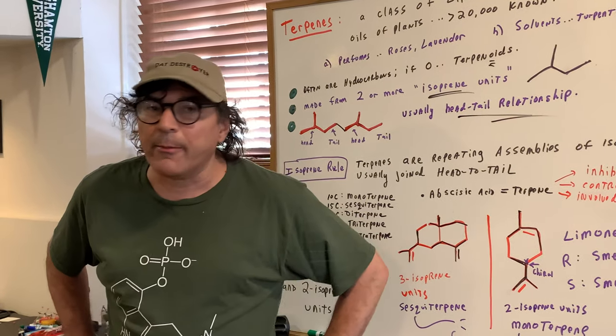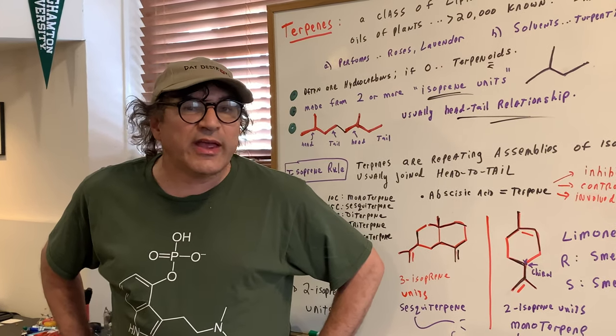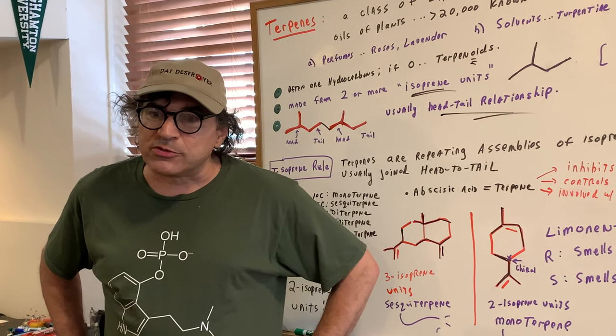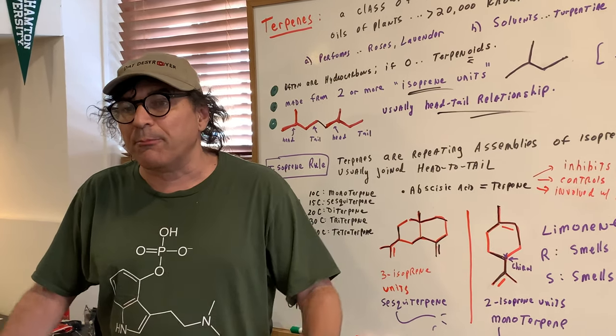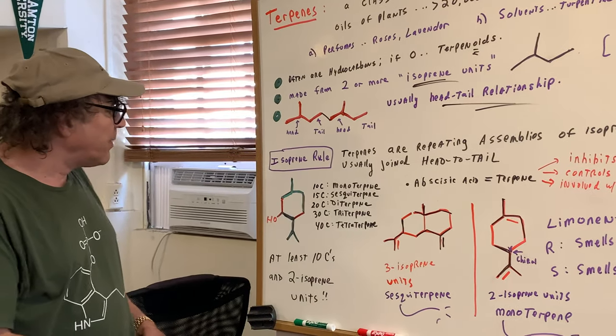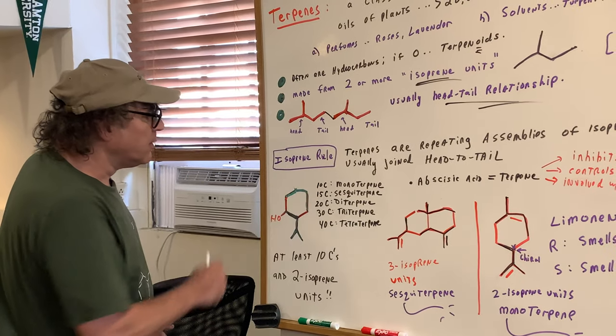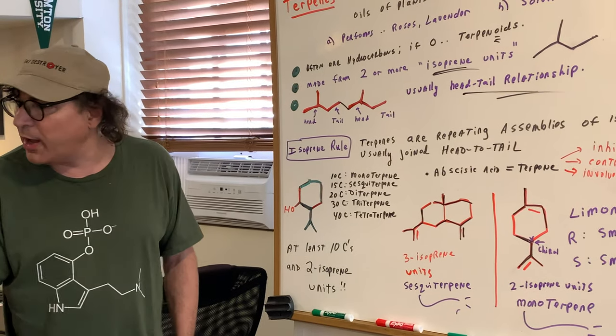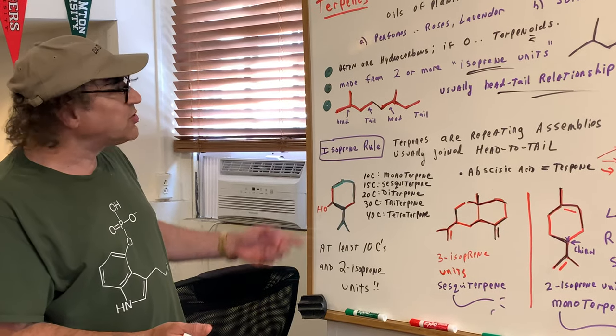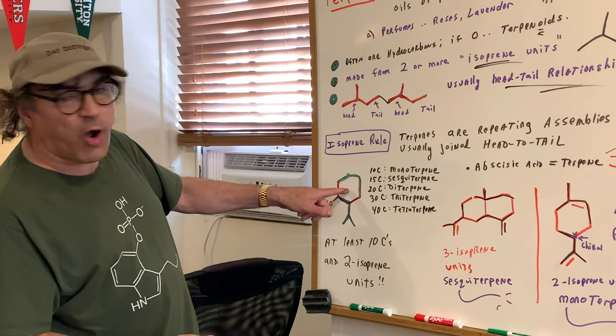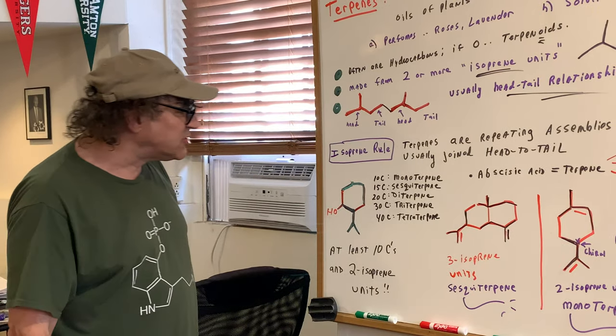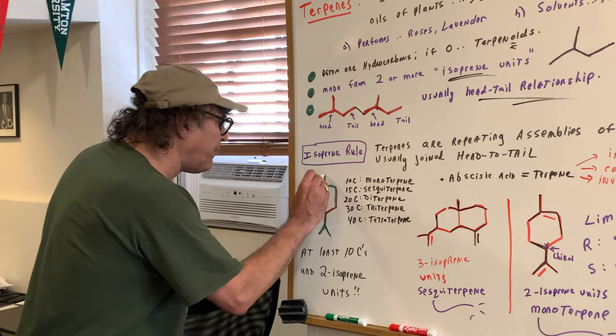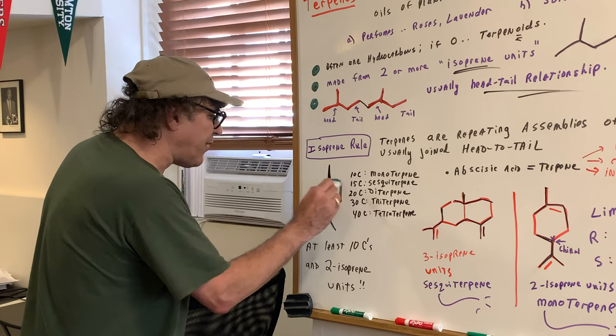Boy, do I remember a long time ago, my group at Queens College, this guy, Dr. Baker, this guy was a rough teacher. And it was a five point question. And I couldn't believe my whole group got it wrong because he did something like this. And it said, what is this? And when everybody saw this, they all thought it was a terpene, but it was only nine carbons instead of 10. So basically it was just a regular molecule with different functional group on it. So to be a terpene, you need to have that 10 carbons.